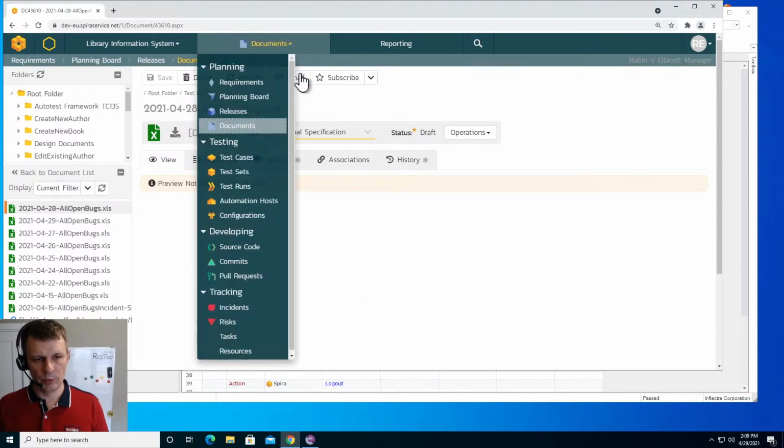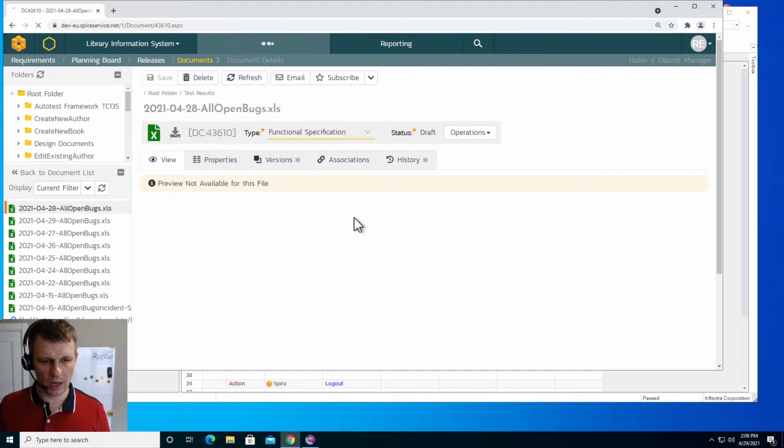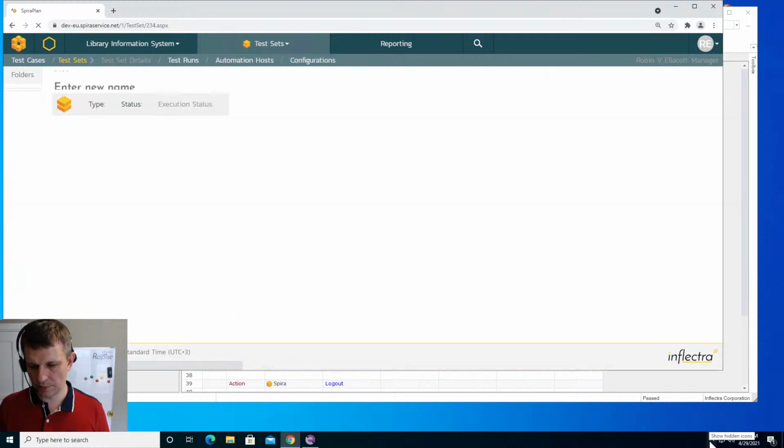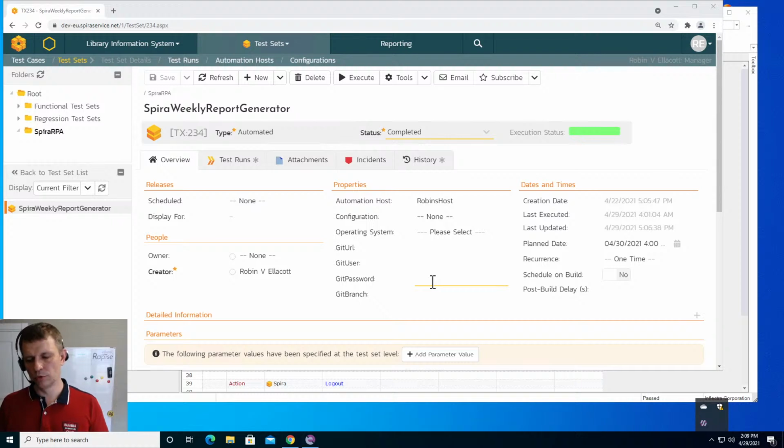Also, I've just disabled scheduled execution. So these executions were scheduled by Rapise launcher running here on this VM. I want to use Azure DevOps. I want this VM to be free for other tasks. So I disabled this automatic execution by Rapise launcher, and we will use Azure DevOps, which is already configured. We just need to enable schedulers there.